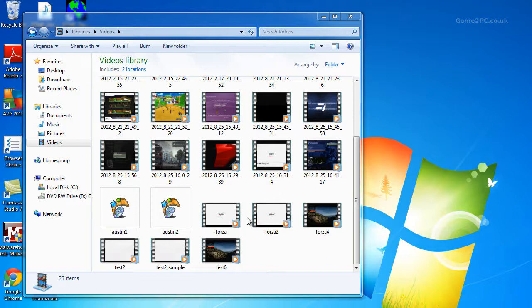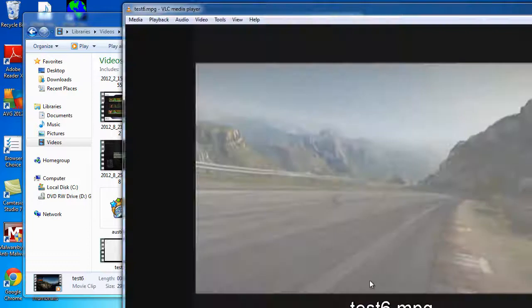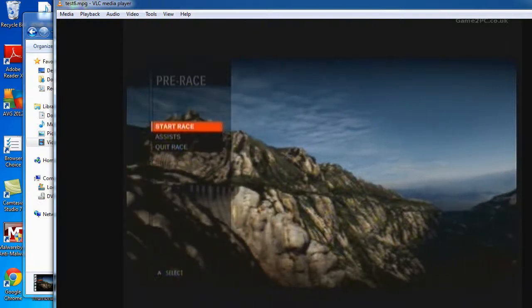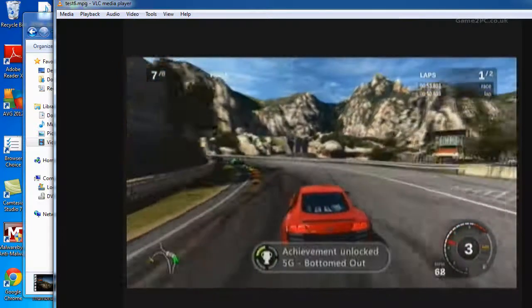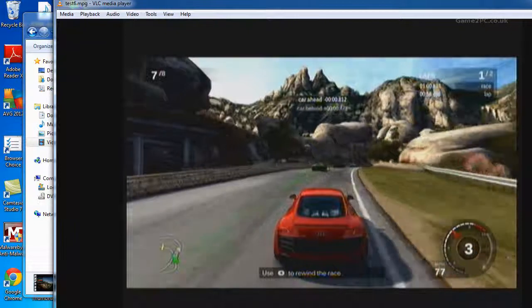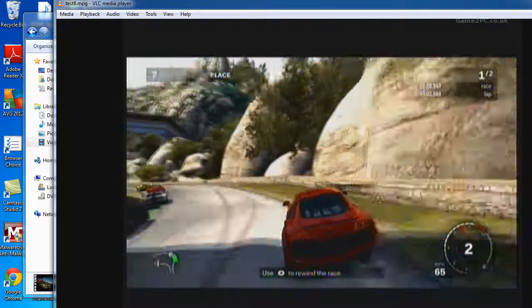Okay, before we open the Test 6 video file in Handbrake to convert it, let's just have a quick look what it looks like played in VLC Media Player before we've made any adjustments. Okay, so you can see at the moment you've got black borders at the top and the bottom and the left and the right, so they'll be being trimmed off in a second. We may not now need the deinterlacing, but I'll show you how to do that anyway. So that's coming up in a second.